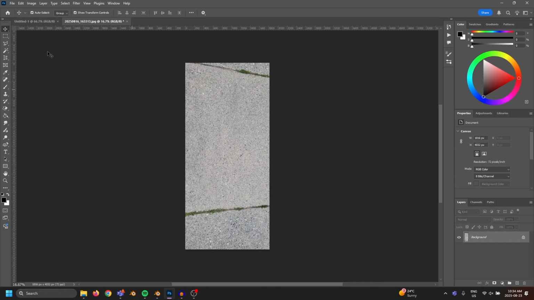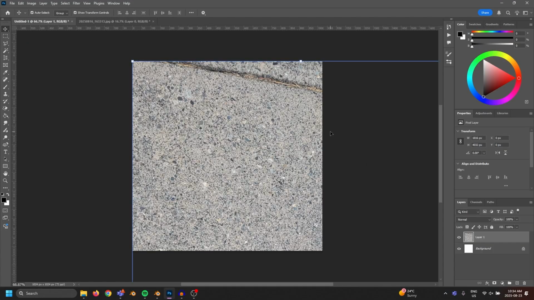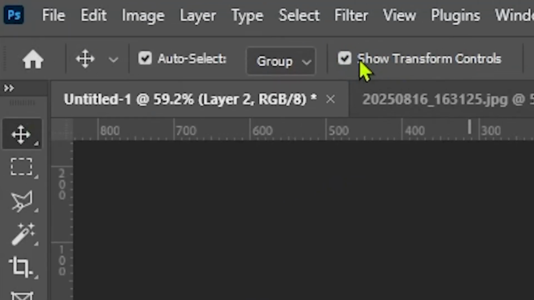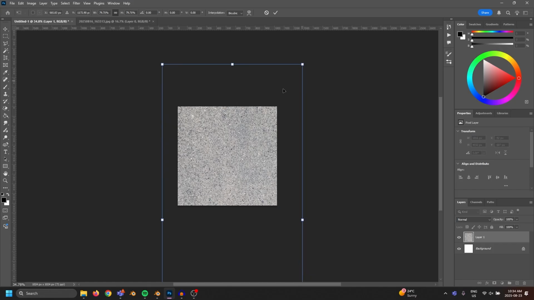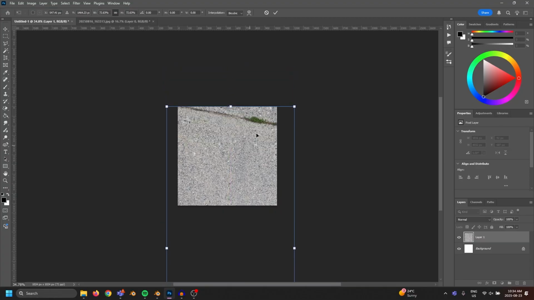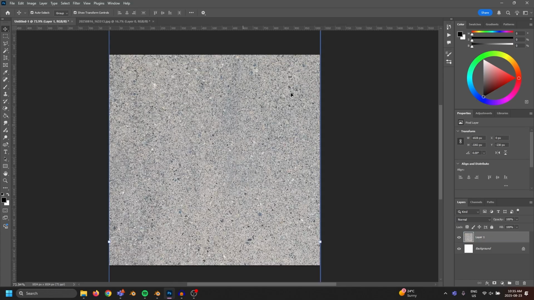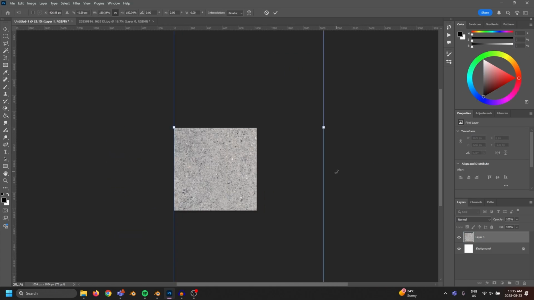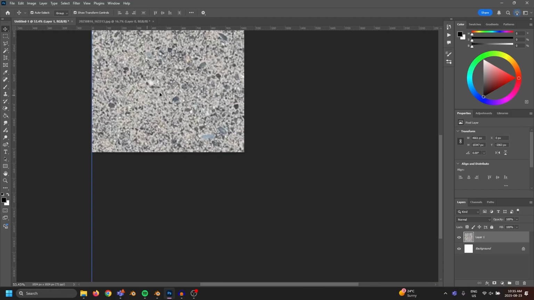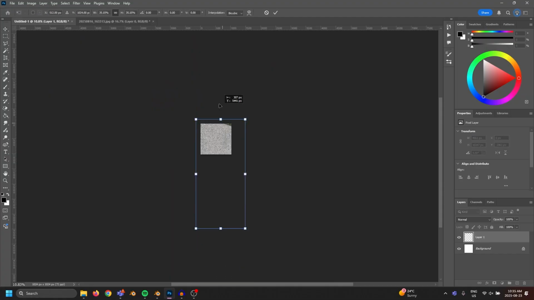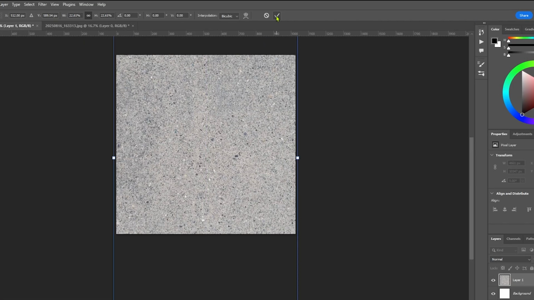Now with this tab here, I will unlock my layer, copy and paste it over here, and then resize it as well. If you don't see these, make sure you enable show transform controls, and the move tool has to be selected. Adjust it so that you don't have these random bits. Technically I could make it super massive, but it gets blurry and it's not good. So you want to utilize as much of the image as possible and then hit apply.